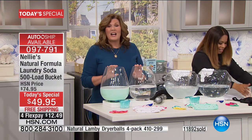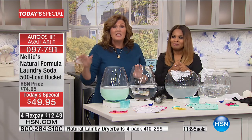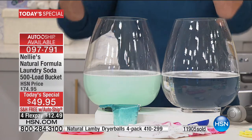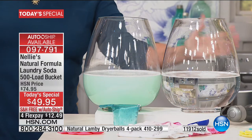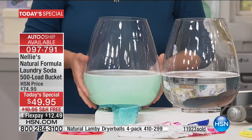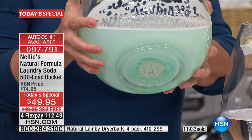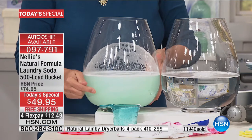What everybody says is: once you try Nellie's, you will never go back to your old way of doing laundry. We started with that big old scoop and the little tiny scoop of Nellie's — the difference is truly crystal clear. You can see the reflection of the entire studio in the Nellie's side. As I tip the detergent side up, look at the sludge — the undissolved residue sliding on the bottom. That stuff is not going to dissolve overnight.